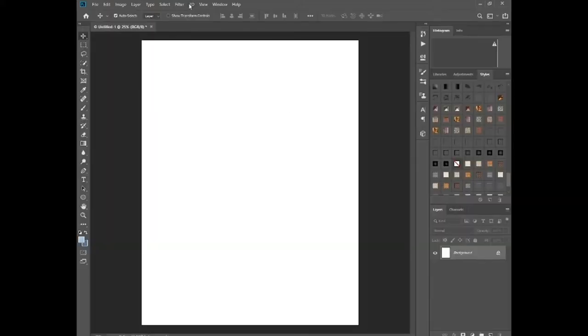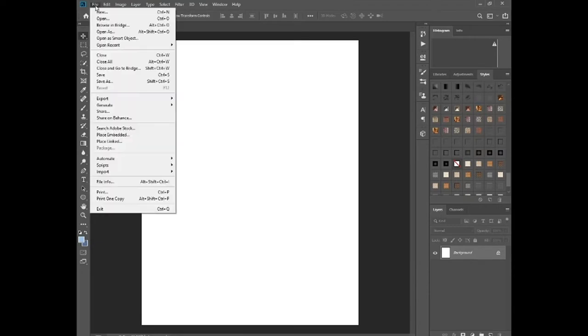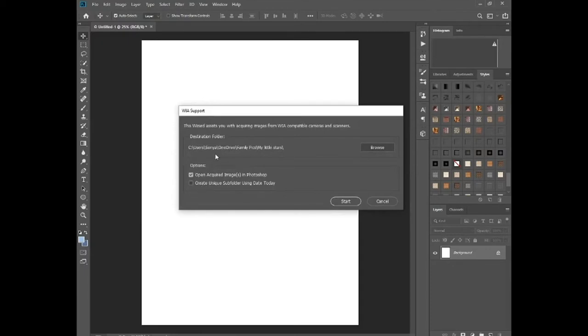Okay, so basically what I'm going to do, I'm going to open up multiple files. Actually, there's two different ways that I'm going to show you how to do this. The first way, I'm going to scan a photo. So File, Import, WIA Support, and then choose where you want your file to go. I've already got my file chosen, so I'm going to click Start.